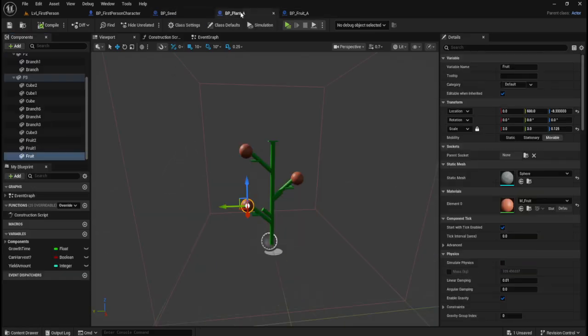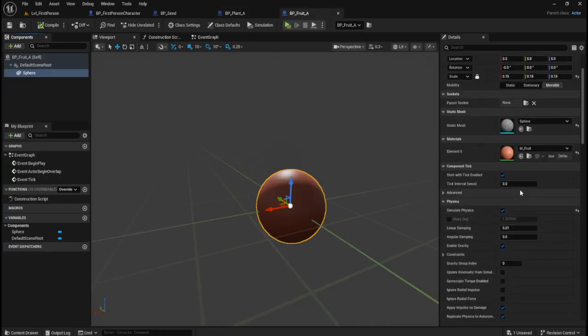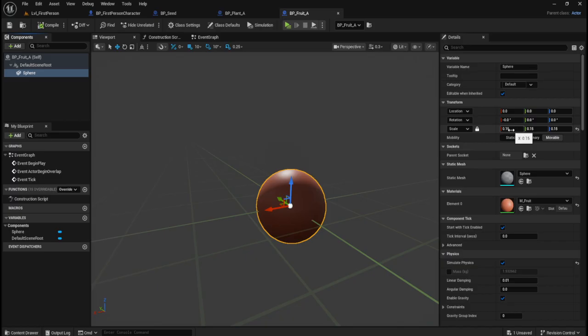Okay. So we have the scale. The scale of that sphere is 0.15. So that is the fruit. What we're going to test now, we're not going to do the item going towards the player.